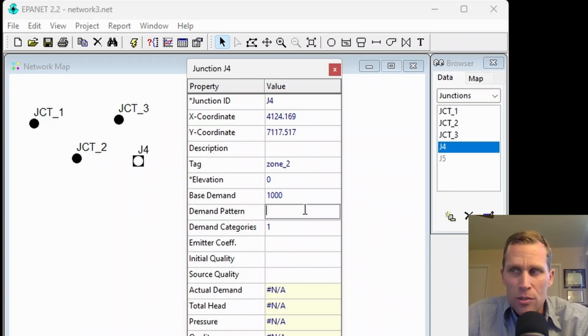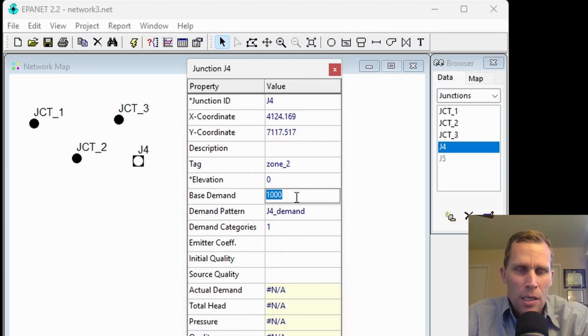What the property box is looking for right here is an ID to link to a predefined pattern. So if I wanted to say J4 and then demand, then that specific pattern needs to have this exact ID, and then it will multiply whatever values are associated in that pattern with the base demand.